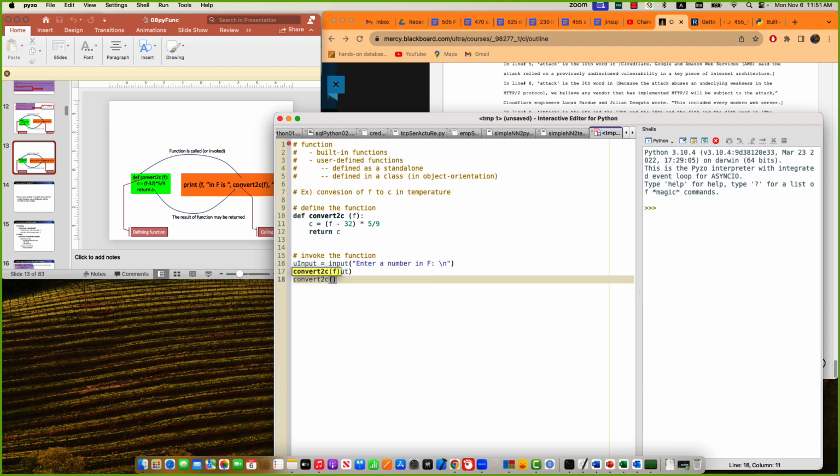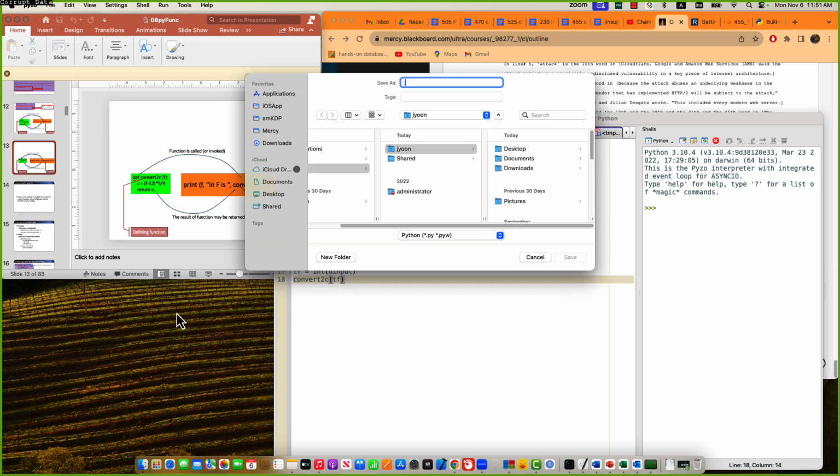And if we see this function, then this one waits for one F, right? So we send this F. Here this one says F and Celsius. Here, if we do not want to do this, then you can do temperature in Fahrenheit. So temperature in Fahrenheit, that'll be fine, right? And then we can save this. Save this. Okay.